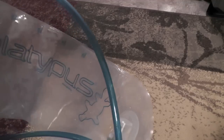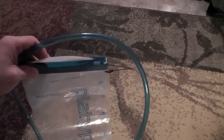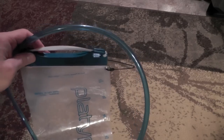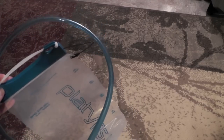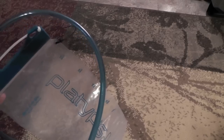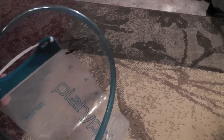This hydration bag is extremely durable. I've had this bladder roughly 2 years, and I've used this on literally hundreds of miles of hiking, hundreds of miles of mountain biking, lots of kayaking as well. I've never had one issue with this bag.